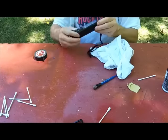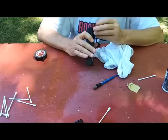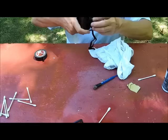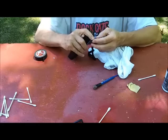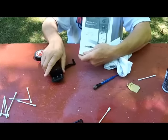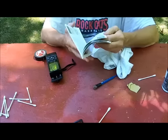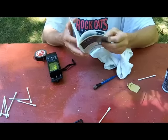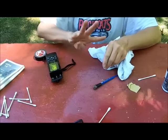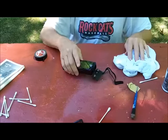There's only one way to find out, but before we do that, there's no markings for the plus or minus, and I didn't really pay attention. One negative was up and one was down. Both of these spring contacts here are the same. So we got the book right here, and we're going to see which way the polarity goes. And before we do that, we got to go get four AA batteries. And we'll be right back with you.